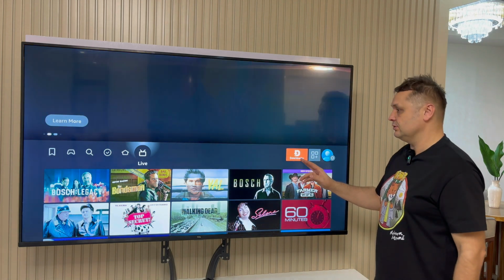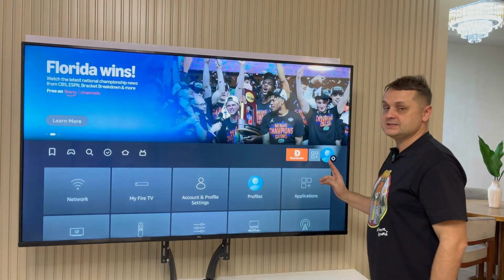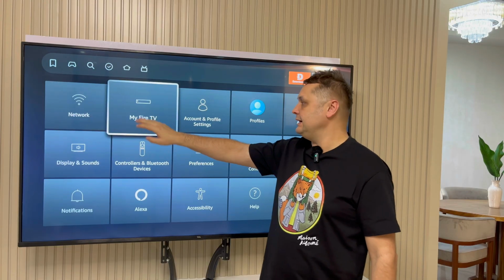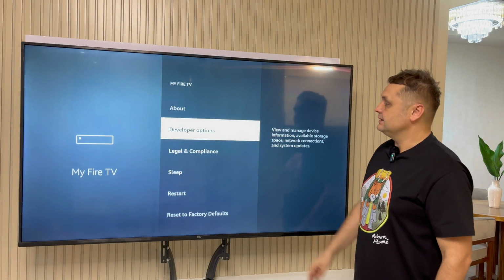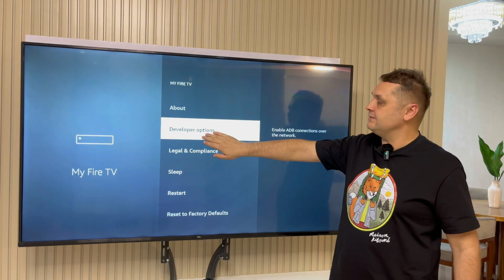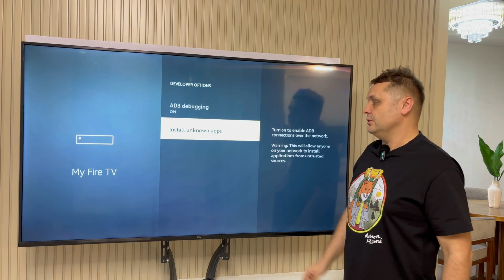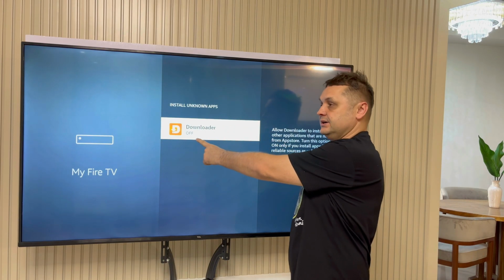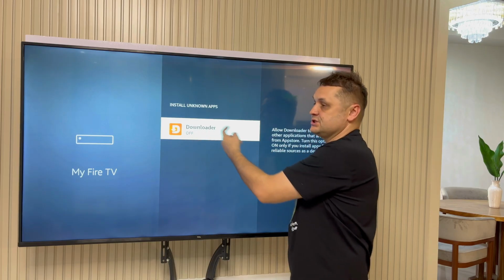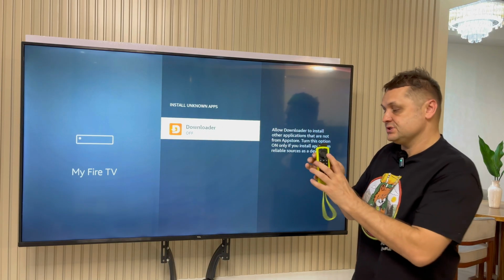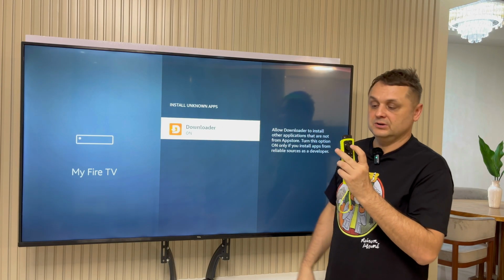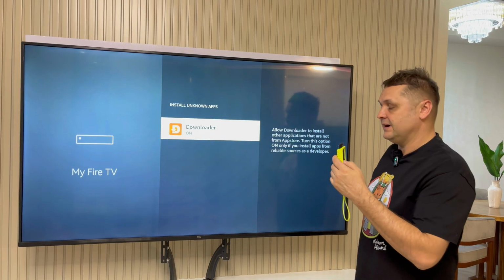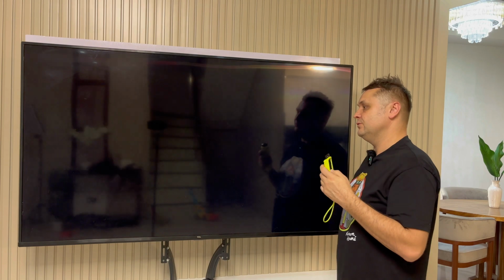Once you do that, you'll see Downloader there. Now go to the settings that we did in the first step. Go to My Fire TV or My Device and click on it. Now go inside of that new option we have now, developer options. Go inside Install Unknown Apps and you'll see the Downloader application is here with the off position. You want to switch that to the on position by clicking on it in the middle of your Fire Stick remote. Once that's turned on, you want to hit 5 times back. 1, 2, 3, 4, 5.